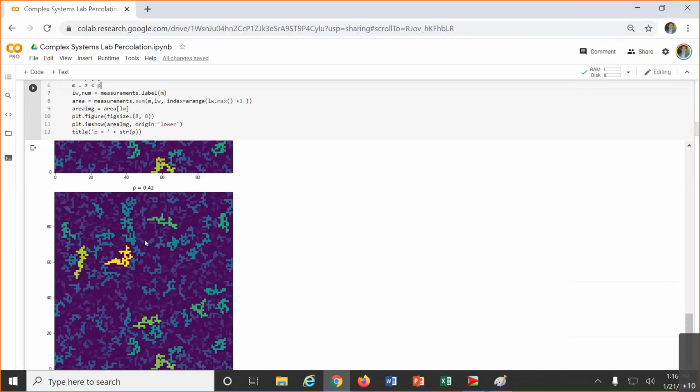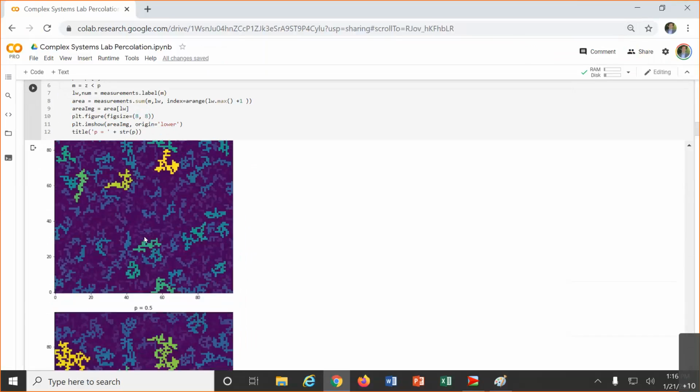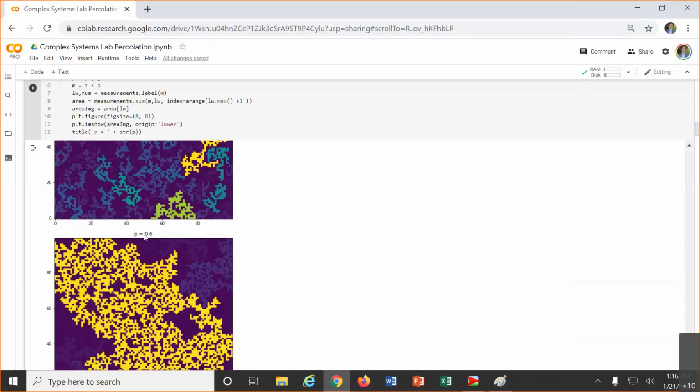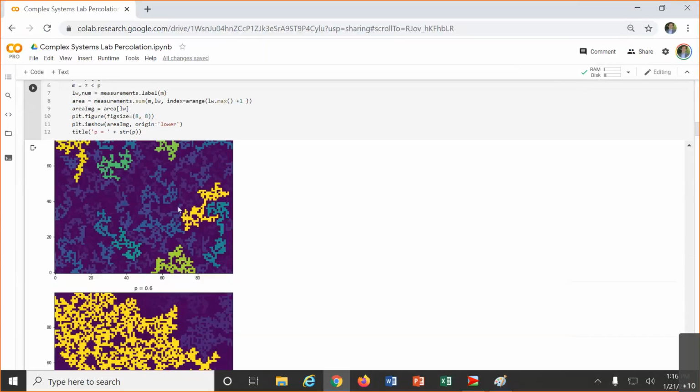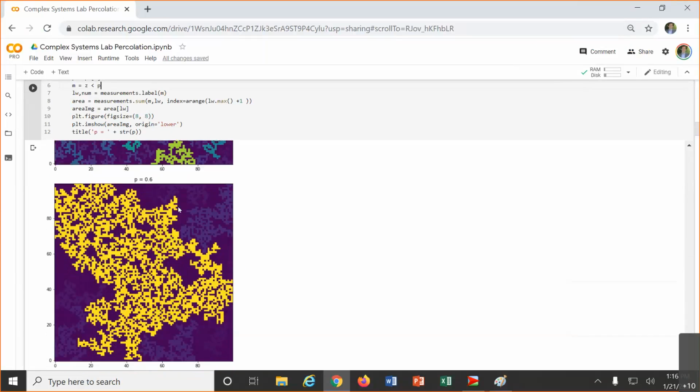If we increase that just a little bit, 0.43, now we go up to 0.5. We can still have little islands. Then somewhere around 0.6, we get this sort of global spanning cluster. We get this one group that's all connected, and then it'll take over the whole thing.